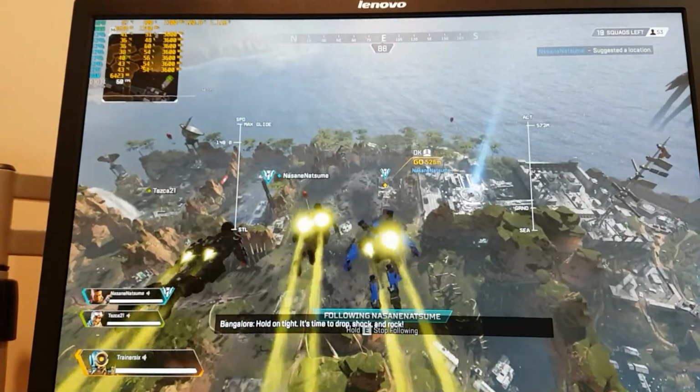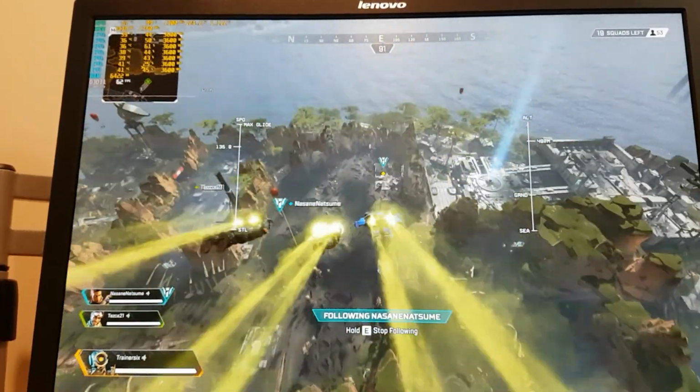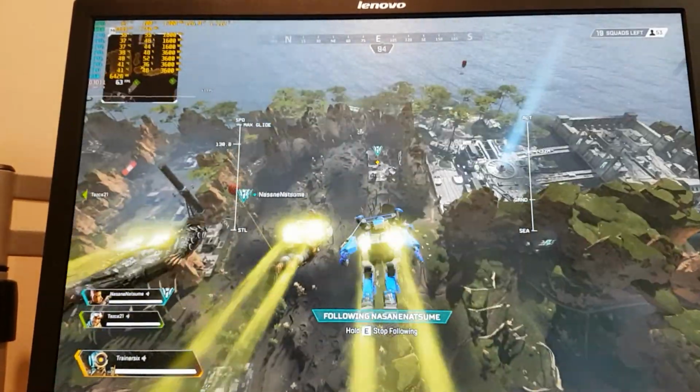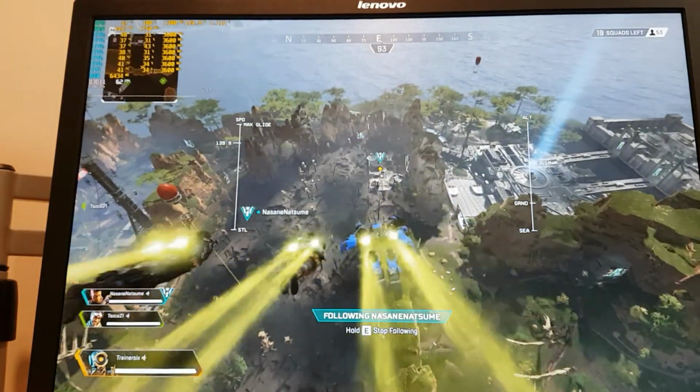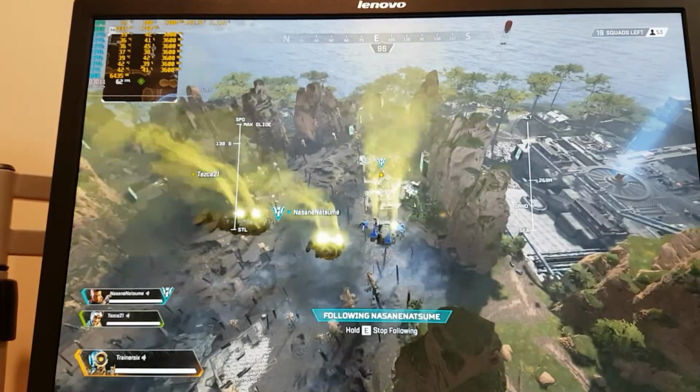So this CPU is a 6-core, 12-threaded CPU. Base clock of 3.4 gigahertz, and it turbos all the way up to 3.6 on all cores, which is very nice.